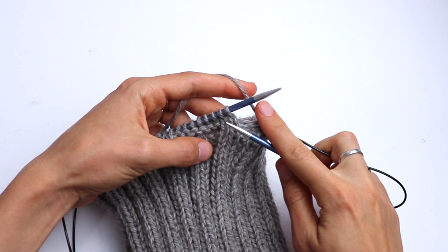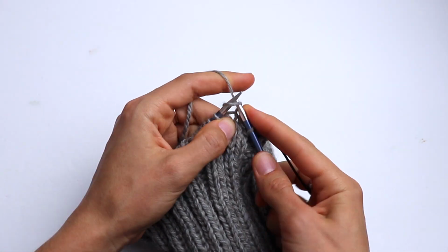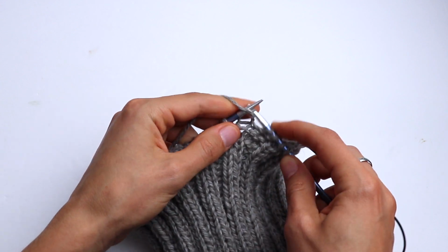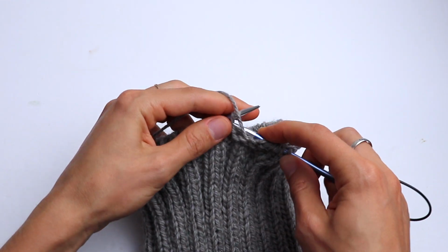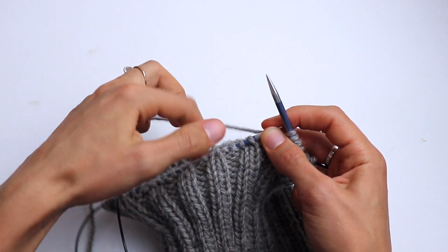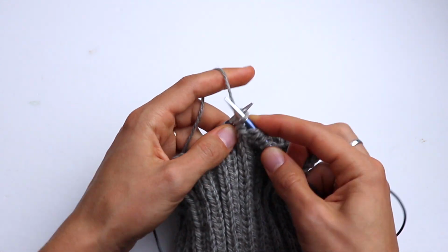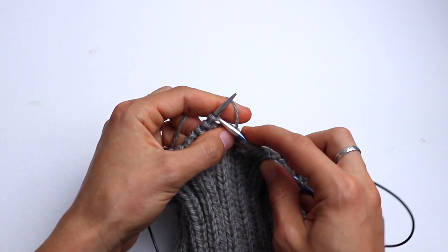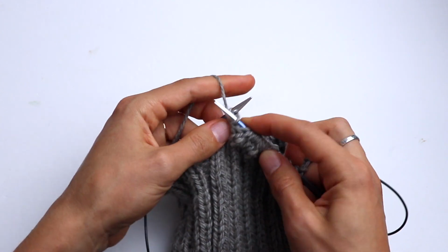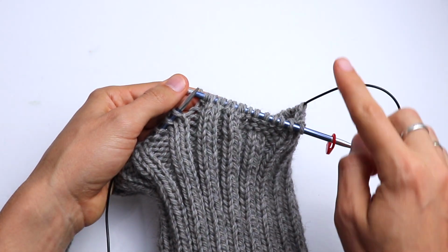Round number 4 will be the same as round number 2. Knit 2, purl 6. Knit 2. Purl 2, knit 2, purl 2. Repeat these 16 stitches till the end.